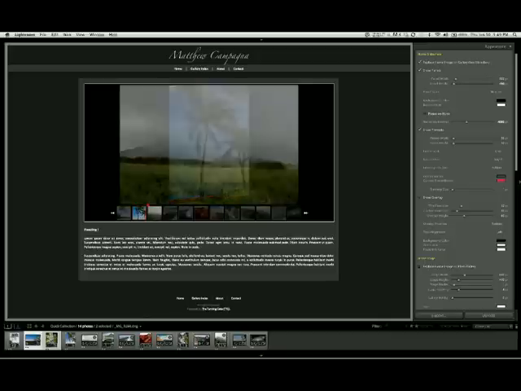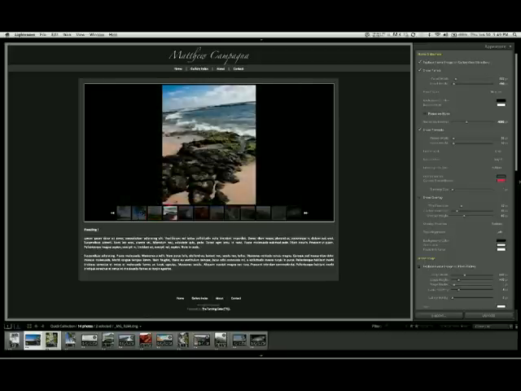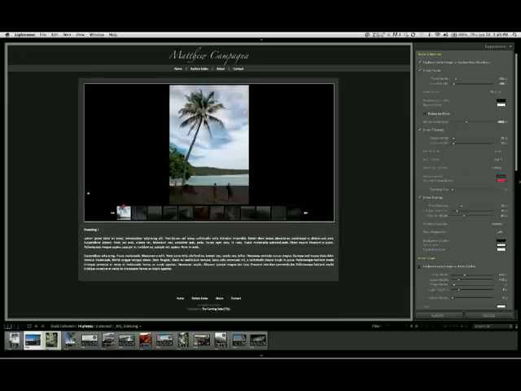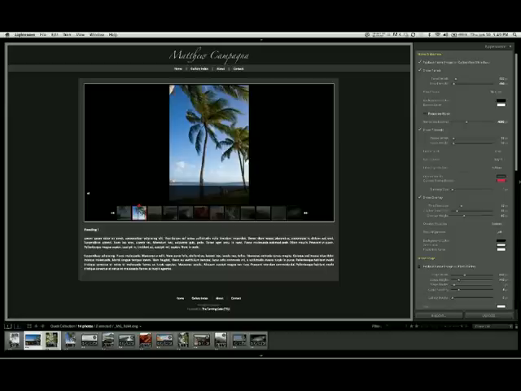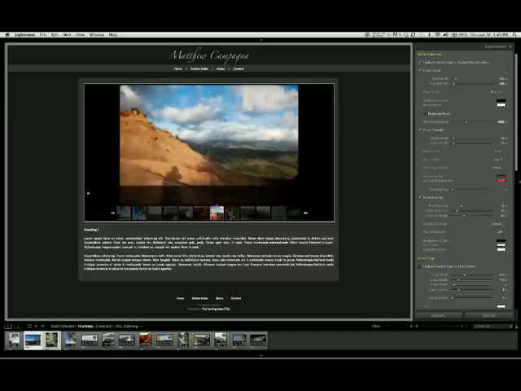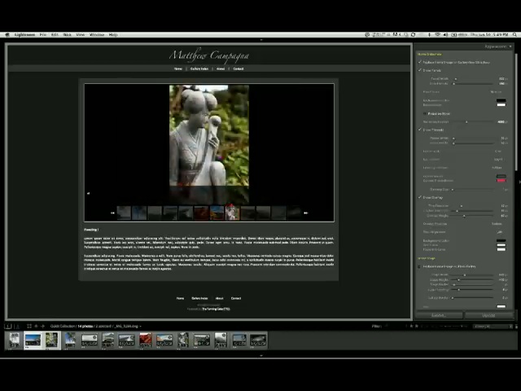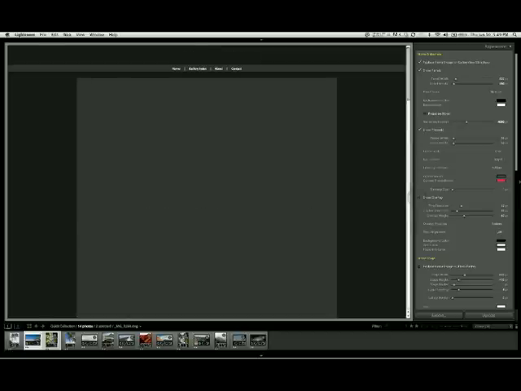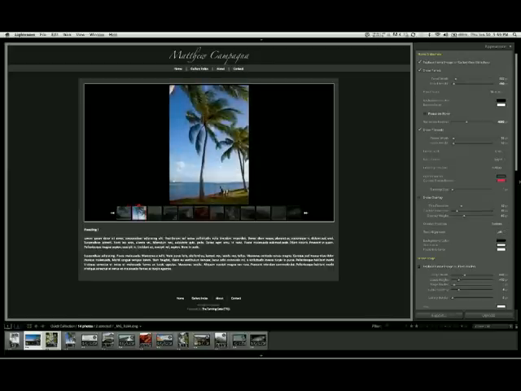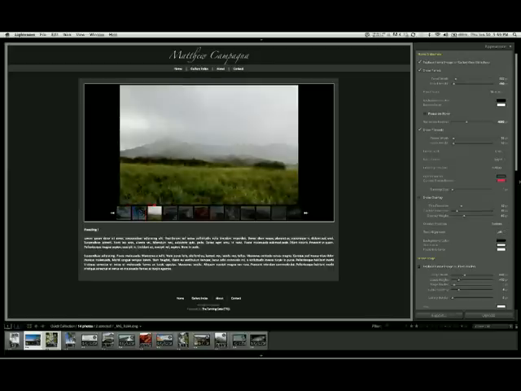And then finally we have options for show overlay. So if you want to embed captions, you can go ahead, turn on the show overlay feature, and you can see that I don't have any captions for these images, but it puts this black bar across your images where captions and titles can be written. And then of course you have several controls here over the size of the font, the text alignment, the colors, and so on. So that, in a nutshell, is the new slideshow feature.